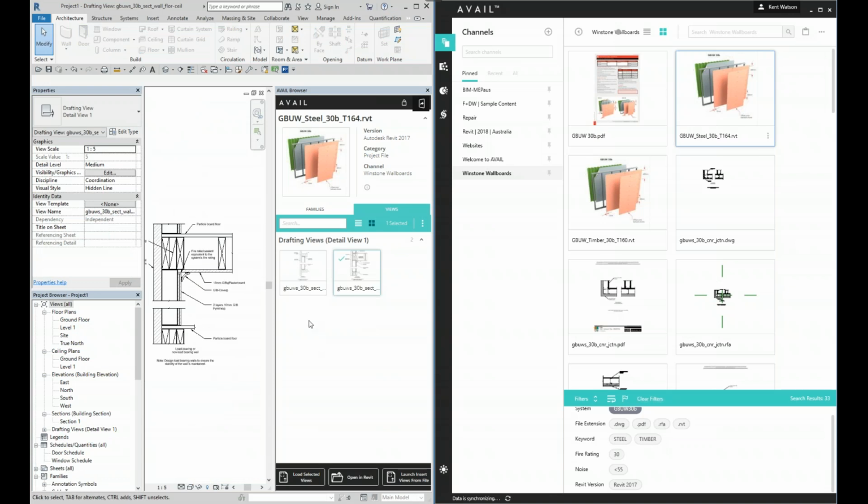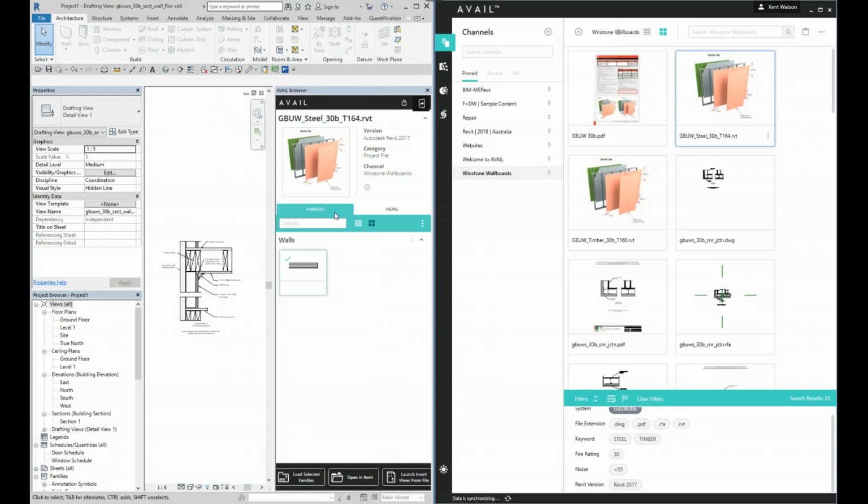So really, really nice way to manage both your views and system families as well. So not just locked down from the Revit side of it, not just locked down to being just your component families, but also getting into your system families and views, etc. So schedules, I could also bring schedules across in the same way as well.